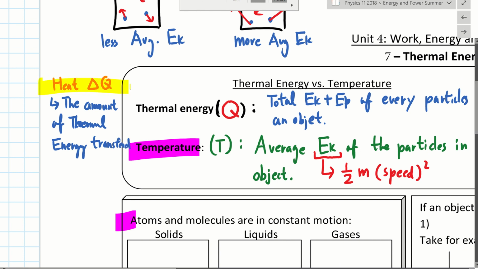So for example, if you have a cup of hot water that you're holding right now, let's say you're taking notes and also drinking hot cocoa, you can feel the heat from the cup going into your hand, right? That is the thermal energy from the cup going into your hand, and that's what we call heat. If the cup transfers, let's say, 1,000 joules of thermal energy to your hand, that's called heat transfer. So heat is the amount of thermal energy transferred from one object to another.